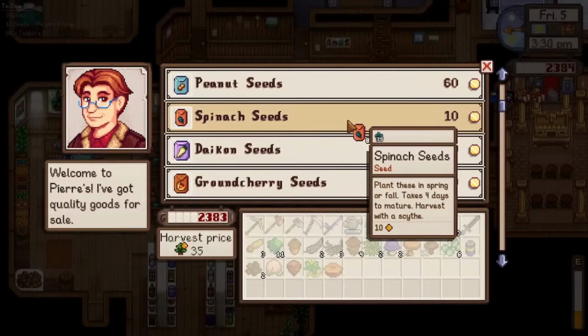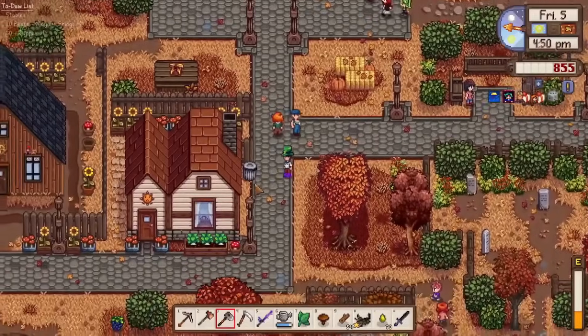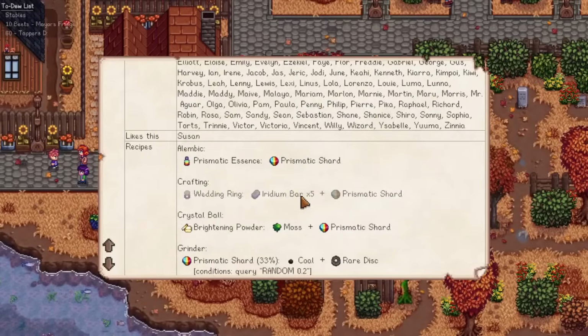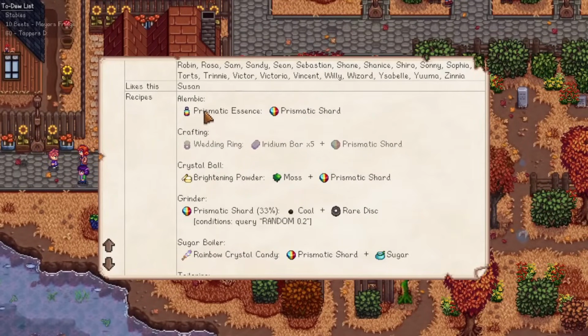We bought some spinach from Pierre, bought some iron from Clint, and in some sort of luck we found a prismatic shard while trash diving. It also looks like we are going to be needing some extra ones in this playthrough as they are needed for crafting some artisanal goods.